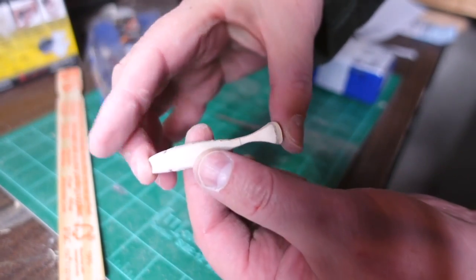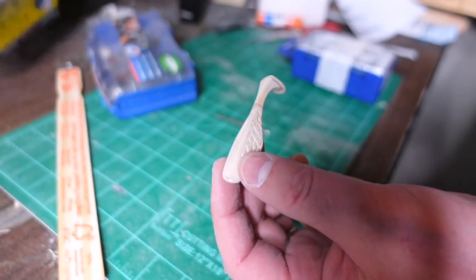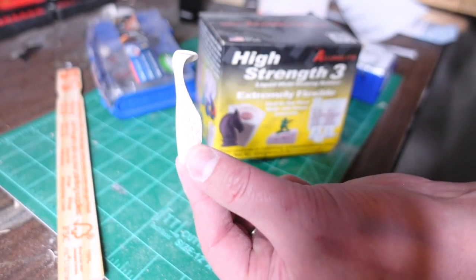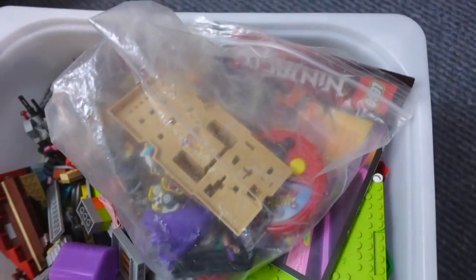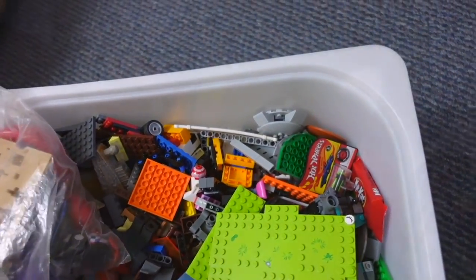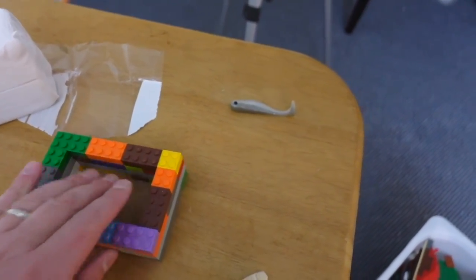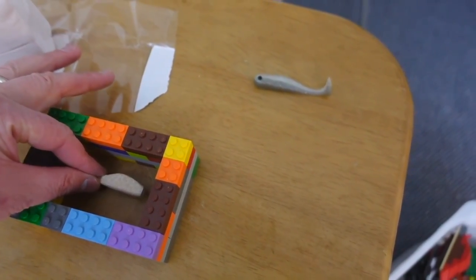So I'm going to go grab some of my kids' Legos and start building a mold box. I have no idea what I'm doing, but let's figure it out. Okay, now I'm going to make a case to put the mold in. Okay, I'm going to go ahead and put some of this modeling clay at the bottom here, and then we're going to lay in our lure master. Get that first half done.